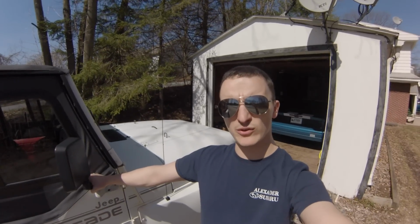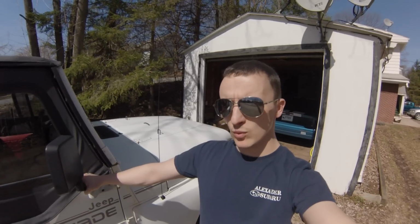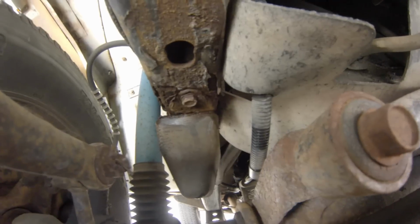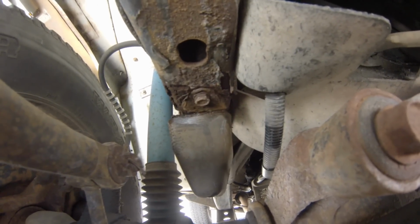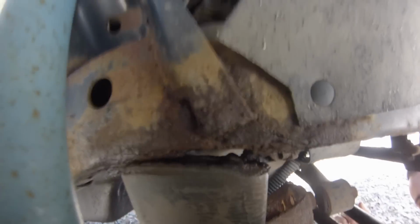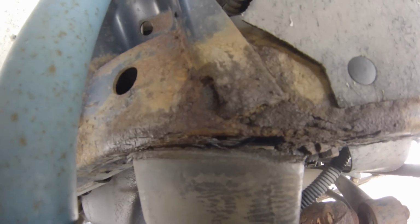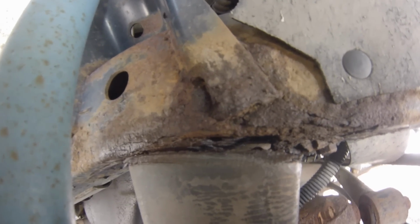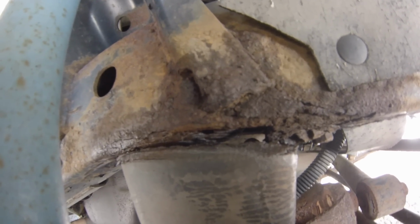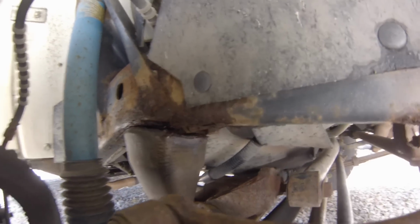Today at the Underground Trev Garage, we're going to be doing more welding. So there's another spot on the frame here, right at the bump stop, that is rotted out that I didn't catch. So we brought the Jeep for inspection, and this was the part that failed right here. So I'm going to have to cut that out and weld it back up and repair that section of frame, which I have to take some stuff out of the way, but it shouldn't be too hard to get to.